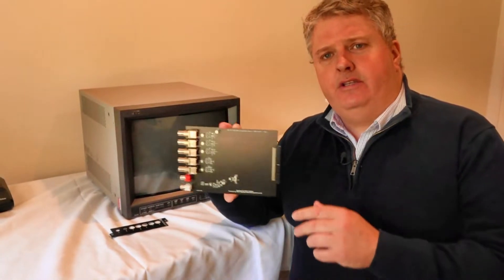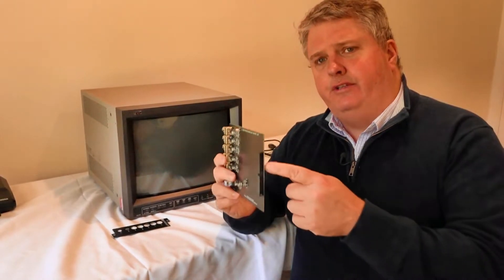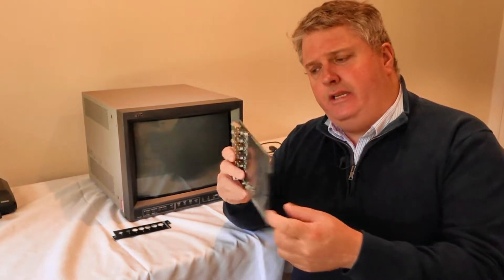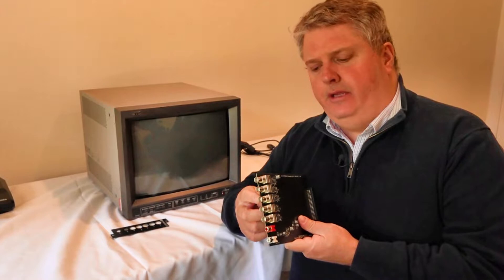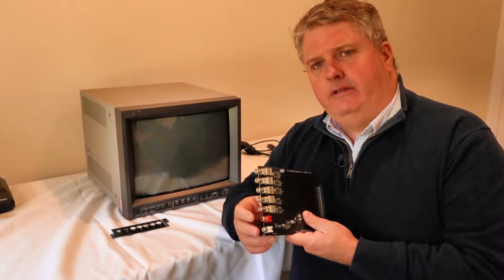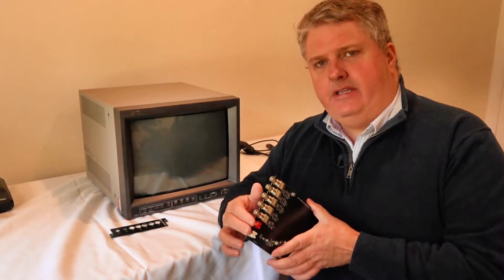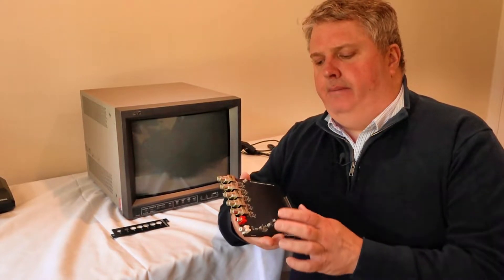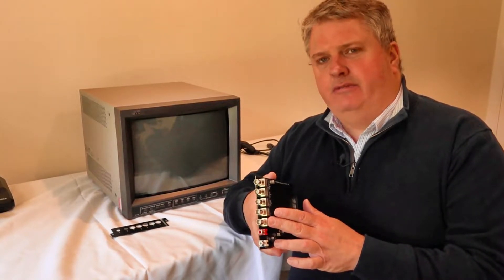So what did I get in the package? Obviously I got the RGB card itself. The card is pretty straightforward — it comes with a 54-pin IDE connector which connects onto the chassis. It comes with five BNC connectors, which are RGB, H and V sync. And then it comes with left and right audio. This particular monitor only has mono, but that's okay — the sound combining is done on the board. When using RGB, we only really need the horizontal sync; the vertical sync doesn't really get used.